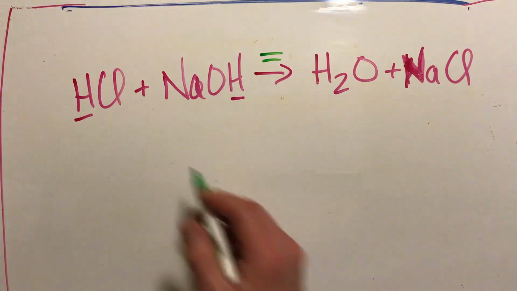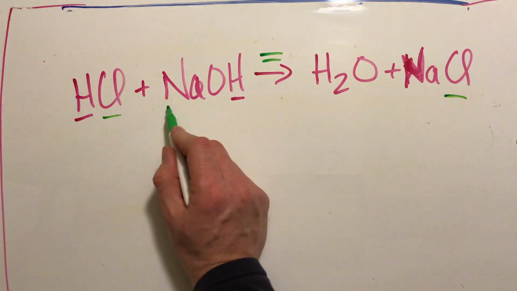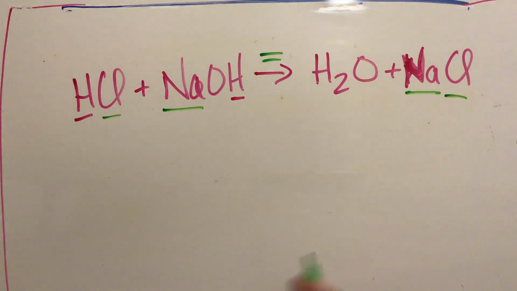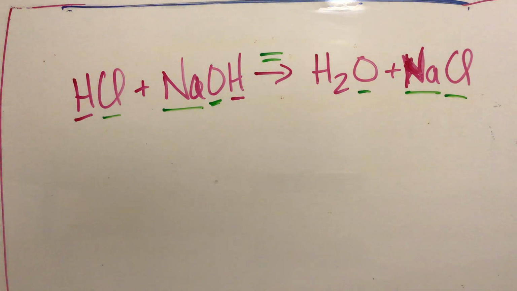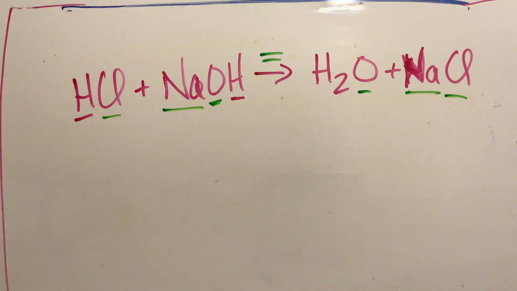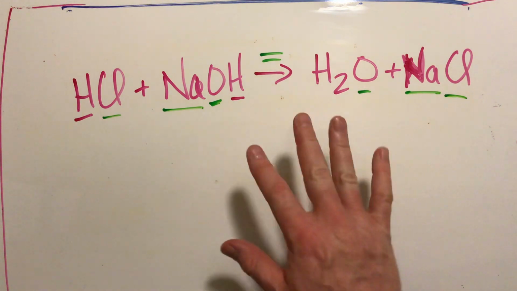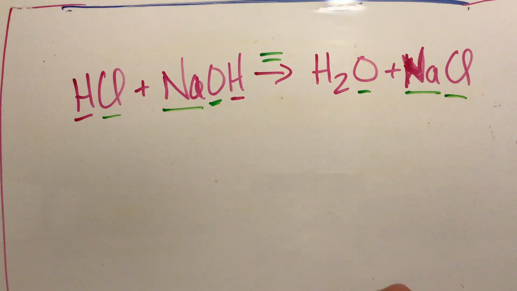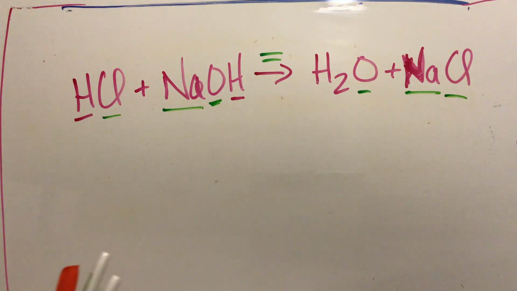Hydrogen is fine. Chlorine, I've got one chlorine here and one chlorine there. Chlorine is fine. Sodium, one here, one here. Sodium's fine. And oxygen, 1 and 1. Sometimes if you do your formulas properly, it just works out that the proper formulas will balance themselves out already. There's no need for any coefficients here. We don't need them at all. But you'll be surprised at how many students will still add one in there. Don't be that student. Not every equation needs coefficients to balance it.